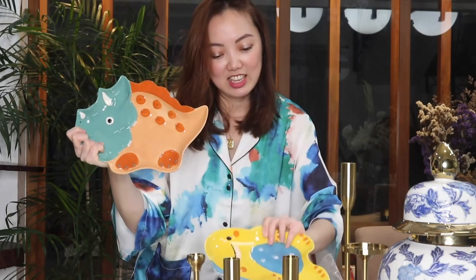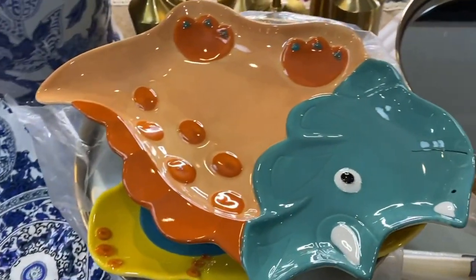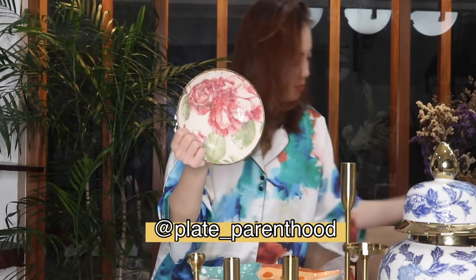Next up are these cute dinosaur plates — you may have seen them on my Instagram stories. I got these from Everhome and Riley loves them! They come with matching bowls, which is so cute. I also got this as a gift — a floral cup and saucer that looks like pink roses with a matching stirrer. And these plates — I got four of these — plus some polka dot ones. I'm obsessed with florals, fruits, and dots in blues.